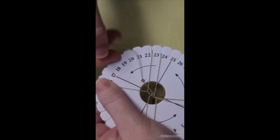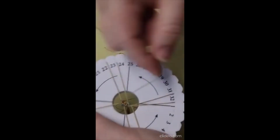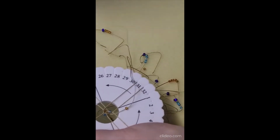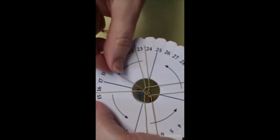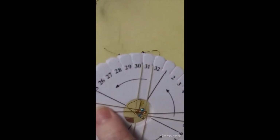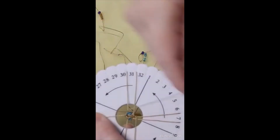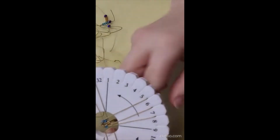So pop that underneath the horizontal one and continue as you would before. So lock that under the horizontal one and bring that up. So you're continuing your top right to bottom right, bottom left to top left. So slot that underneath the adjoining one on the same side to lock that in place.